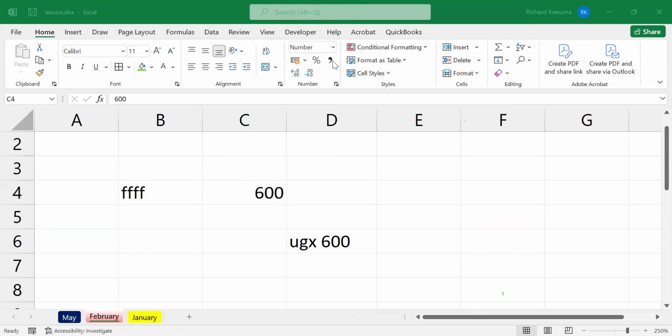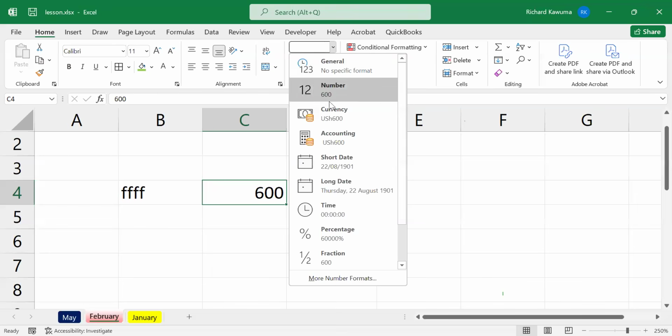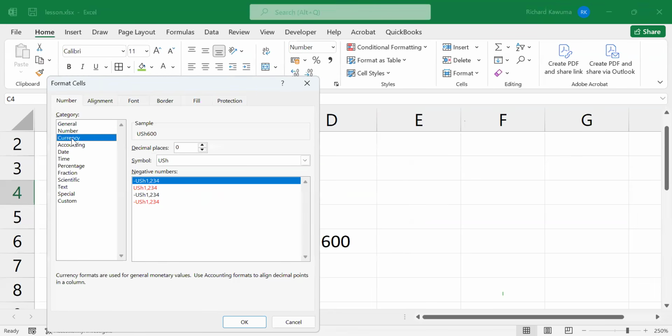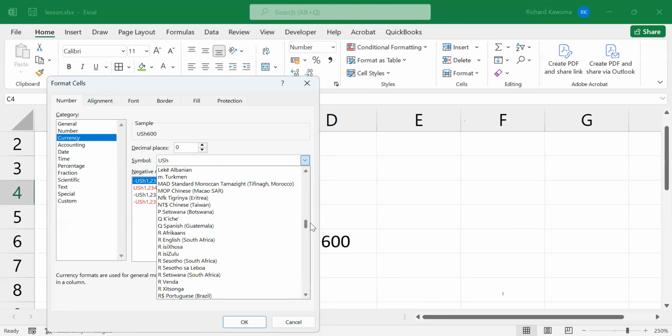You convert it using currency converter. You come here where there's number. Then you click more number functions. Then you come to currency. Now under currency, that's where you choose the symbol. So you look for the symbol you like. They're in alphabetical order. So you look for any currency symbol you like.